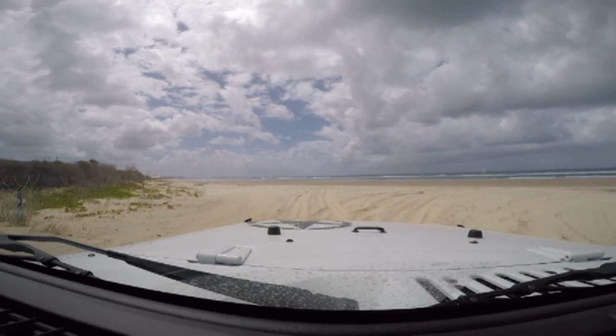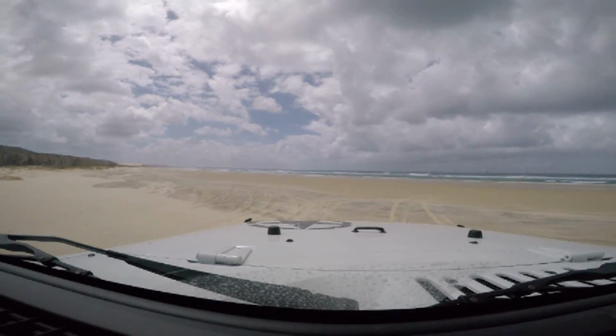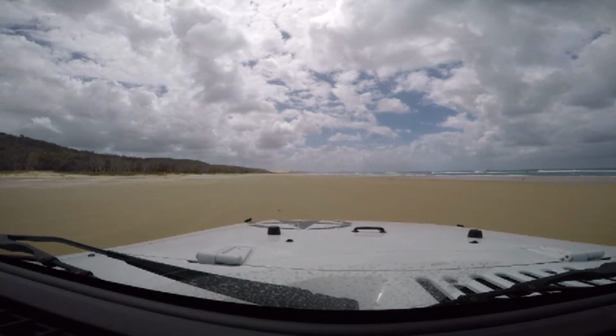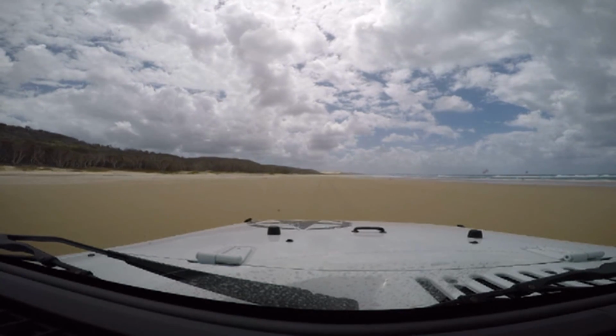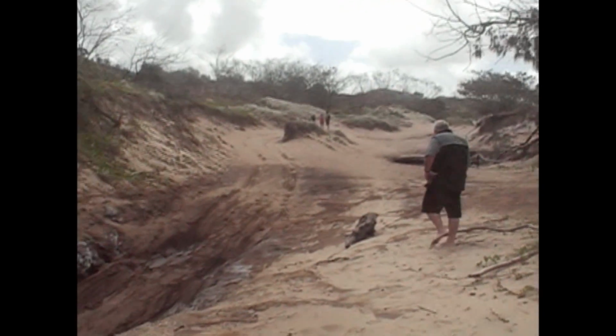The next cutting you come out on, we come down onto Orchid Beach. On the track coming across at Orchid, there's Champagne Falls, and we'll stop and have a look at that on the way back. We're pretty eager to get right up to the top end, but it's just a beautiful run. The distance up there is Nagala Rocks I was talking about before, and although it's difficult, if you're sensible and you've got the right gear, it's not a problem.